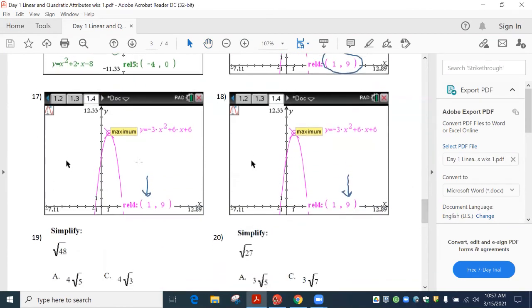Now, this is the same picture. Notice all three of these pictures are the exact same, but this time we're pointing at the x only. So it's not the vertex, that's x and y. The min and the max is just the y. So what's the x only? Axis of symmetry, AOS. And then what's the y only? The y only would be either the max or the min, and this is at the very top. So if it's at the very top and you can see it's got the name for you, it's the max.